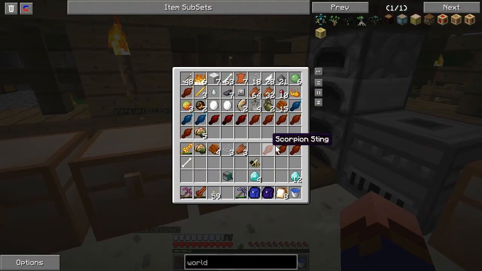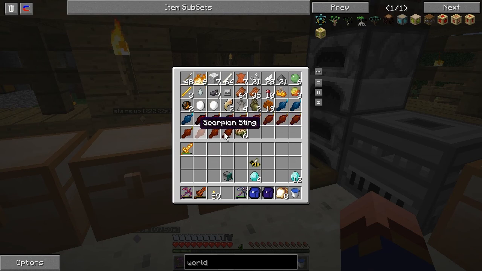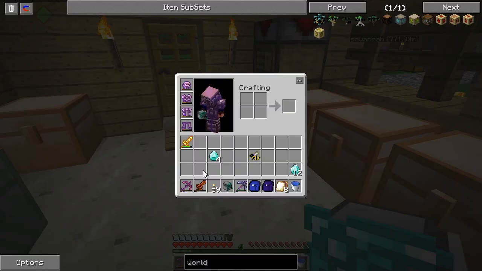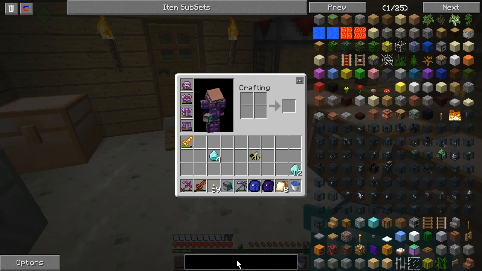We've also got to do something about these scorpion stingers. They are worthless to me, but I keep collecting them. I might just chuck them. I don't know at this point. Yeah, but energy crystals need to happen, or frames for energy cells.